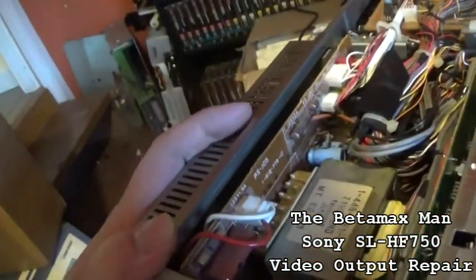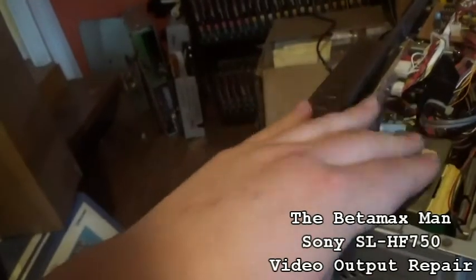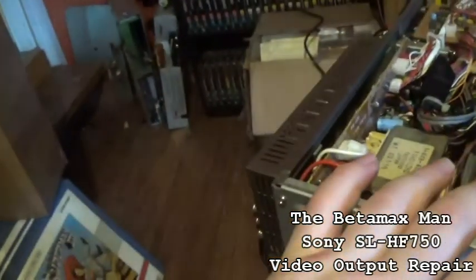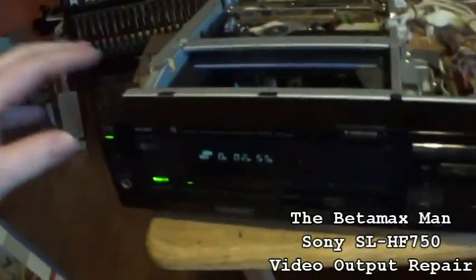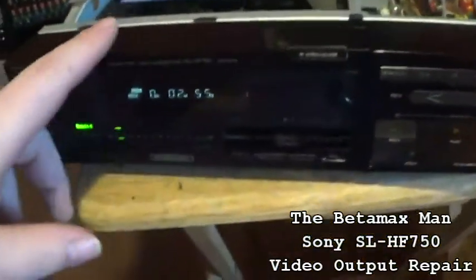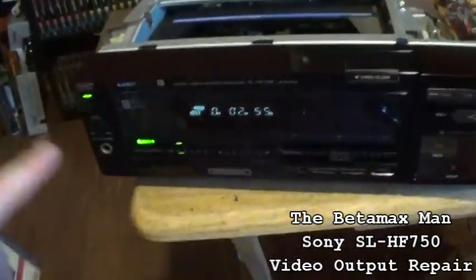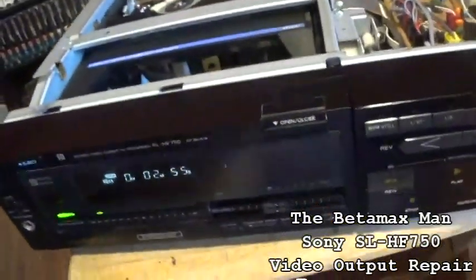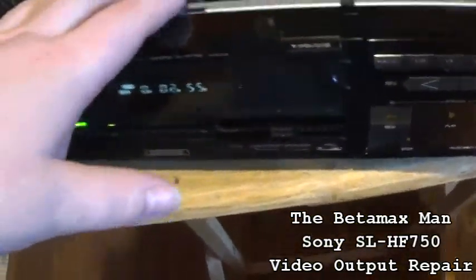And then we'll put some new capacitors in the power supply, and that will get this thing to where it will perform like it did when it was new. Because it does look almost new. I was able to use Novus, and I really was able to shine this up. Now I'm going to work on it a little bit more. I do want to put a little bit more Novus on here and get it a little bit shinier. I'm just going to get it looking as best as I can, so that I can take the photographs and list it up for sale on eBay.